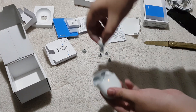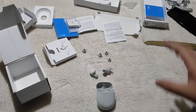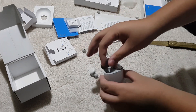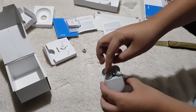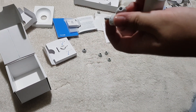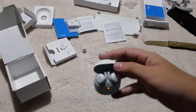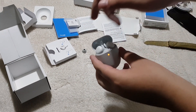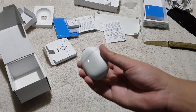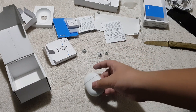Overall, the Google Pixel Buds look great. They're not my favorite design — I do prefer the design of the AirPods — but overall, it's free so I'm not complaining. They're very comfortable though. It took me quite a while to put them back in the case since I realized I put them in the wrong way. But anyway, the case looks very good as well. I do prefer the AirPods case over this case, but overall it's great.